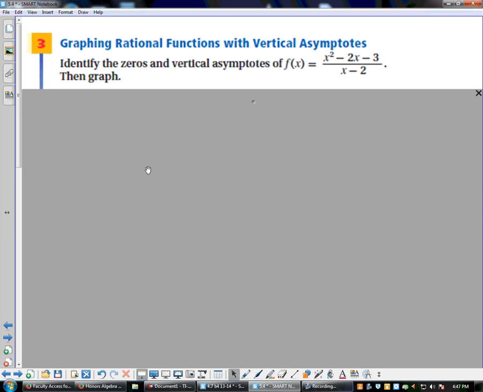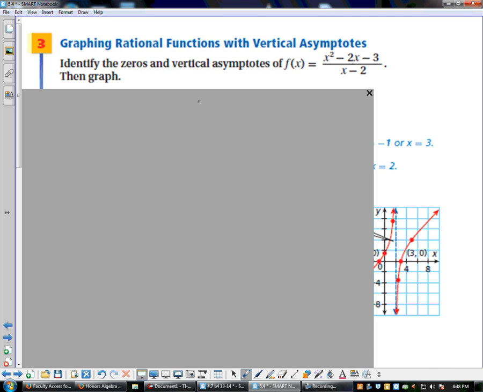All right, so for this example, it says identify the zeros and the vertical asymptote. So write this equation on your video notes. All right, and you're going to identify the zeros and the vertical asymptotes. So to find the zeros, you basically set the numerator equal to 0. We want to know when the numerator is equal to 0. So we will say, can we factor this? Sure. This factors, you can do product sum, but it's going to be x, 3 here, x, 1 here, a negative and a plus. So that's the numerator factored, and it's still over x minus 2.